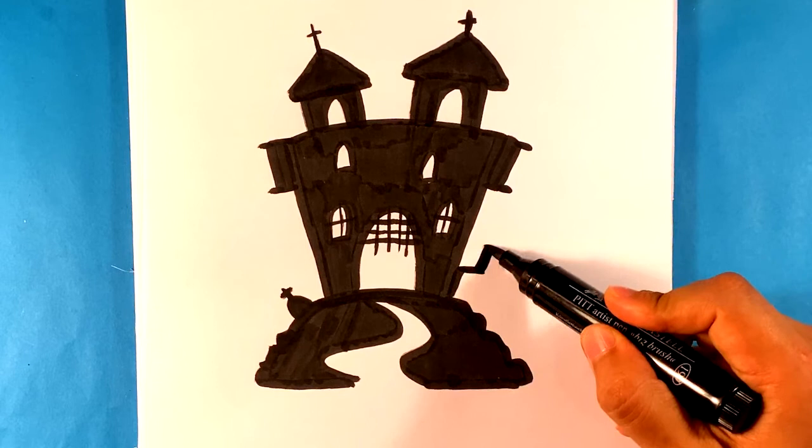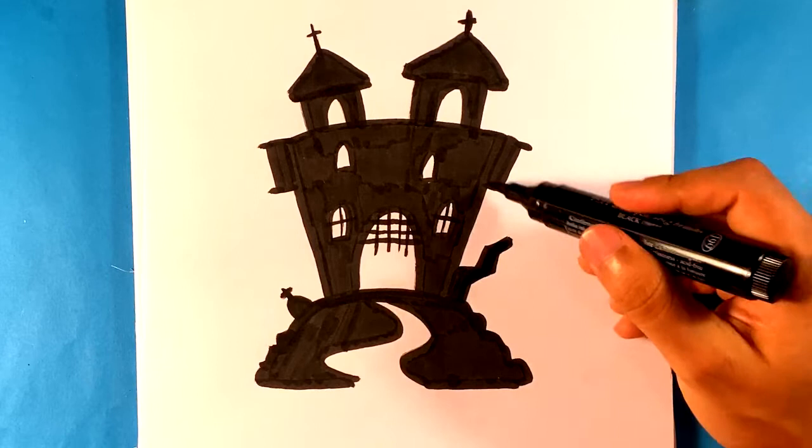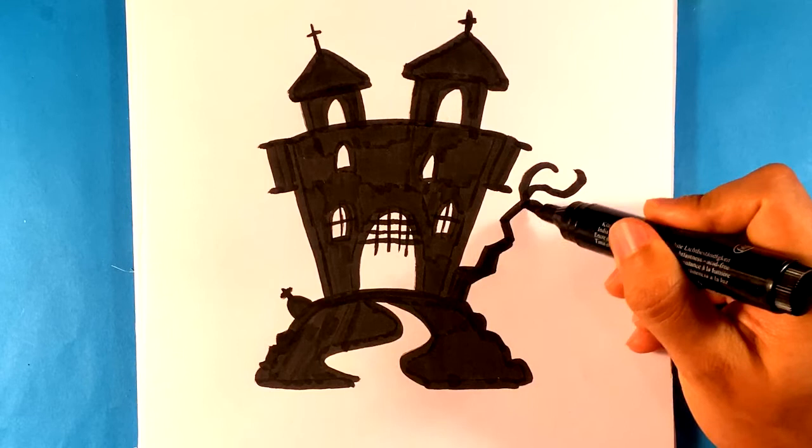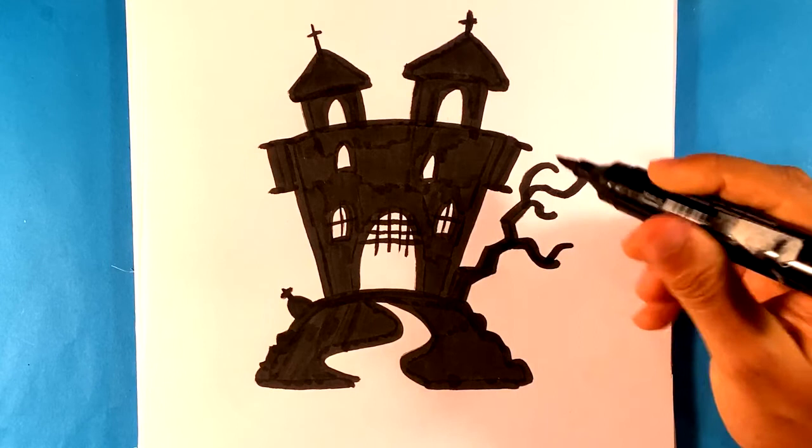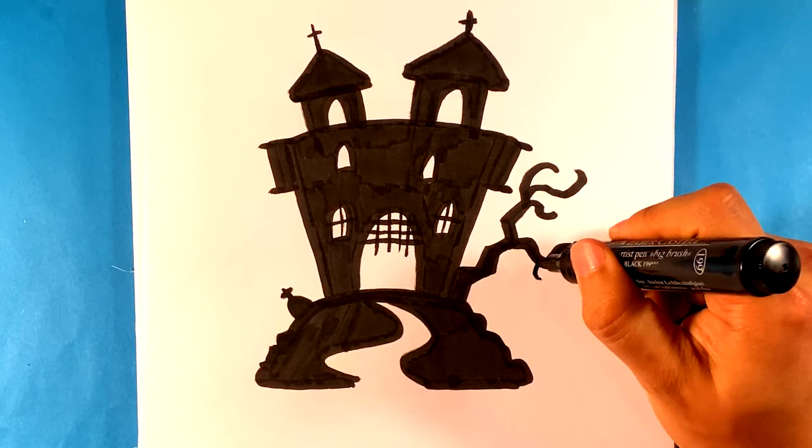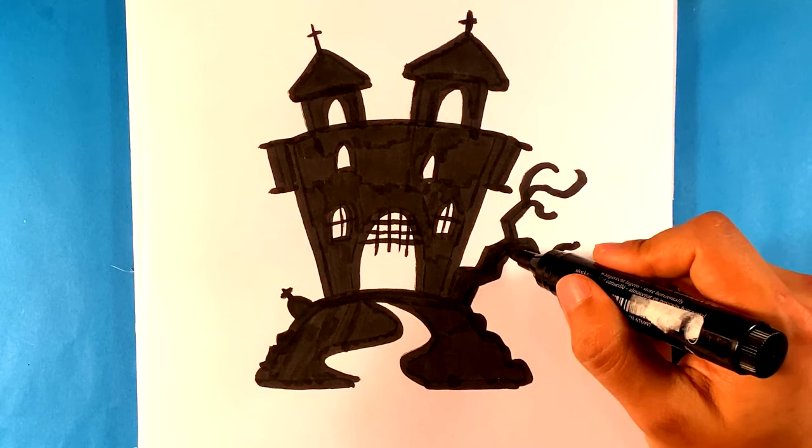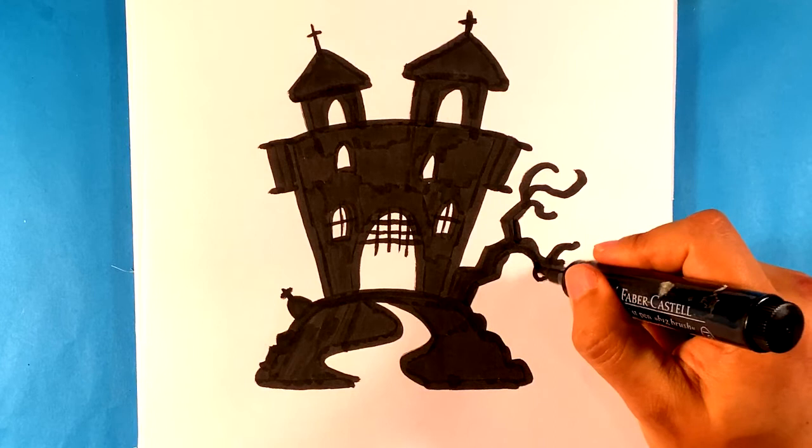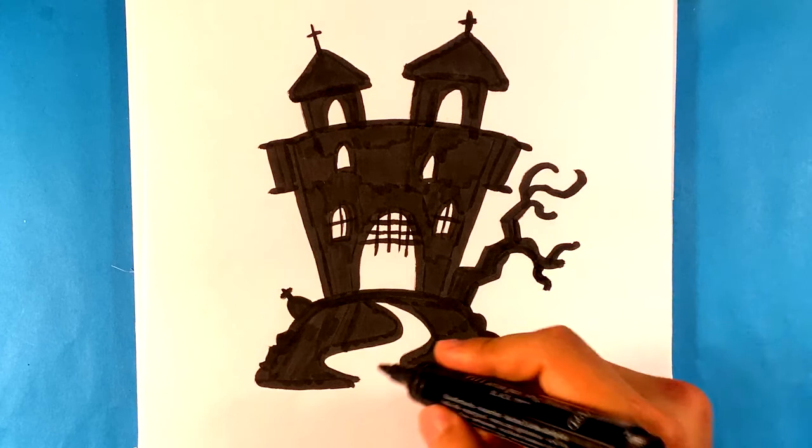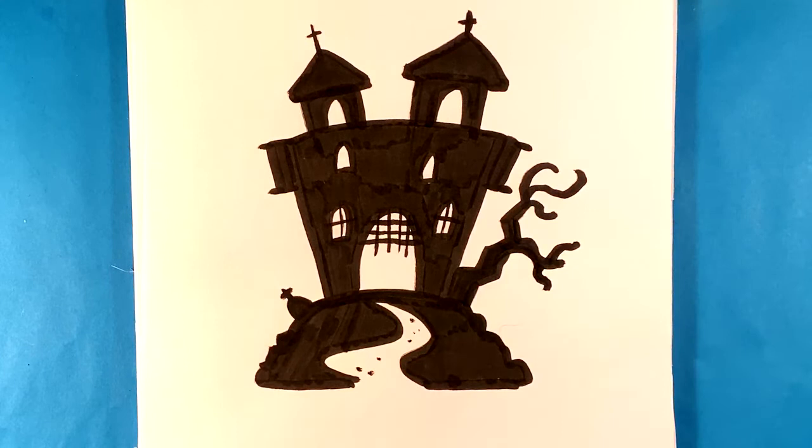Oh, last thing I'm going to do is I'm going to draw a kind of jaggedy tree silhouette coming out of here, and I'm going to think of it almost like lightning in a way. All right, just kind of make your jaggedy tree, and it's really just one large trunk and then it splits in two, and it splits and it splits again. And it's really just kind of wiggly lines for the most part. And if you want, you can draw like some dots on your road here to make it look more like a road. But that's pretty much it. That is a scary castle.